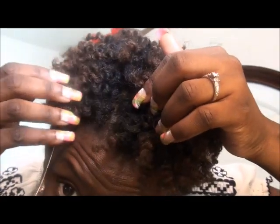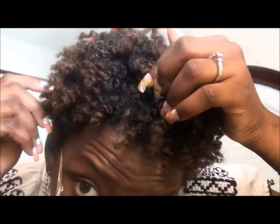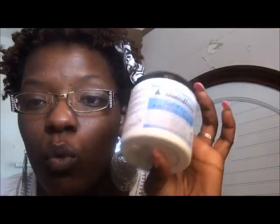The curls are definitely tight and not loose, so that means tonight when I go to sleep I won't have to retwist sections. I can actually say this is a product I will be adding to my hair regimen and I will no longer be using my Eco Styler. Eco Styler just leaves too much flakes for me, so I decided to can that.